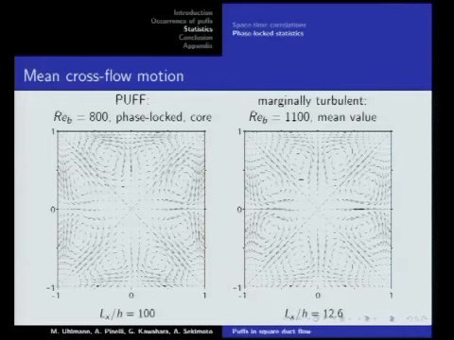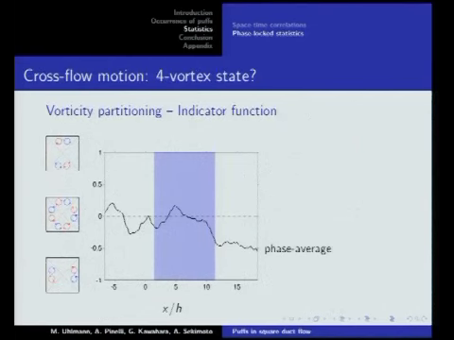So now, as was already mentioned by the previous speaker, what we have found in marginal turbulence at this Reynolds number is that although the signature is 8 vortices, instantaneously we quite often found only 4 vortices being present, meaning that only 2 walls were actively turbulent, and this would switch in time, and then statistically we get 8 vortices. So now the question was, is the same true for the path, which appears at even lower Reynolds numbers?